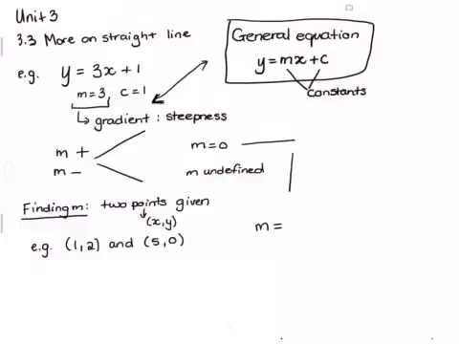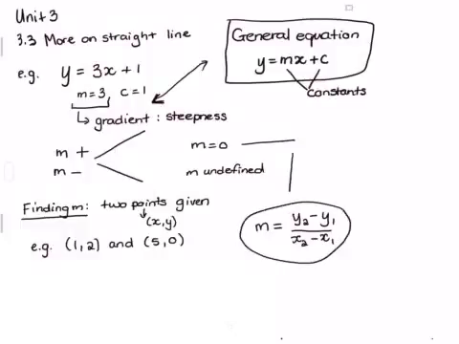Right, here's your equation for finding m. This is not a y squared, this is m equals (y2 minus y1) over (x2 minus x1). The subscripts merely mean you take the second y and subtract the first one from it, and underneath, the second x and subtract the first one from it. It doesn't matter which is which, you just decide maybe that's my 1 and that's my 2. Then y2 minus y1 means last minus first, and x2 minus x1 is last minus first. So you get negative 2 over 4. So your gradient is negative a half.